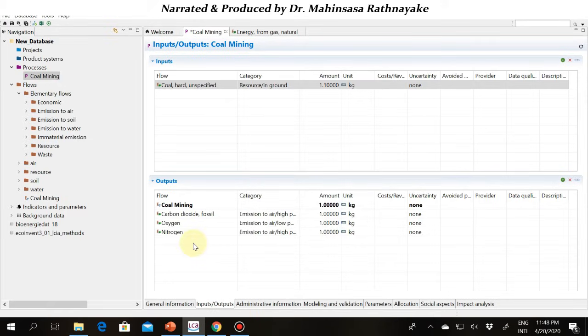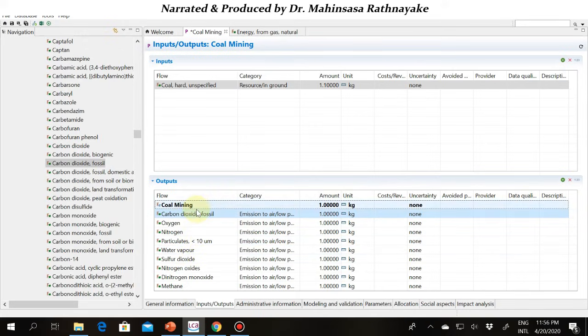So like that, I can enter all the airborne emission flows into the coal mining process. Here I have entered all the airborne emissions from elementary flow into the coal mining process in OpenLCA.